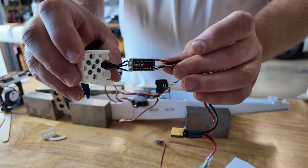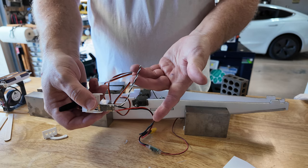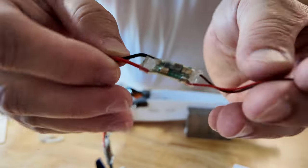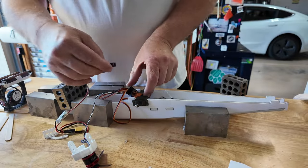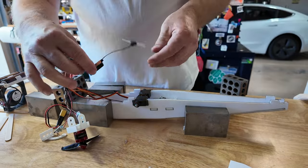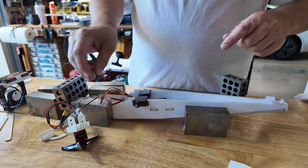I use these tiny little ESCs - a 20 amp opto ESC. It works great, but it has no BEC. Notice there's just a signal and ground wire coming off the back of the ESC. So we need a source of DC power to run everything - that's exactly what this guy is. That's our battery eliminator circuit. Buy them cheap off AliExpress. Take an old servo wire, solder it into the back end, then plug this into the avionics bus - that'll provide power for the servos. I just cut the signal wire off of it so you don't think it's the wrong thing. I like to tuck my antenna towards the back - it'll just get glued in back there.